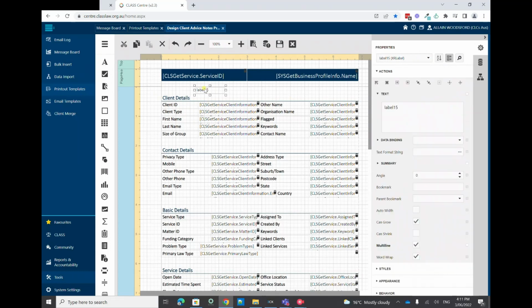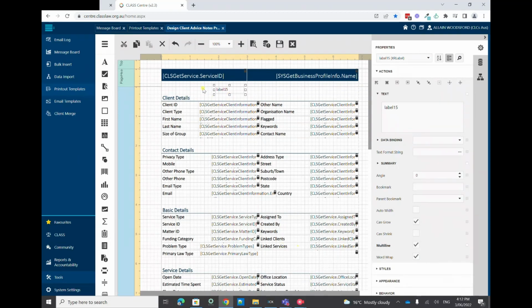But for example, for this label we dragged in earlier, we can left click, hold and drag, and you'll notice that various snapping and grid lines will show up, trying to best align them with the items on the screen. And you might want to zoom in to get more precise with how you line the items up, so that would be the reason for using this set of controls.